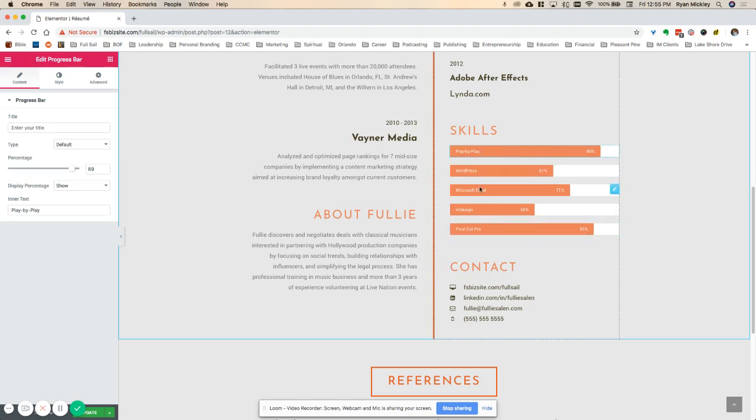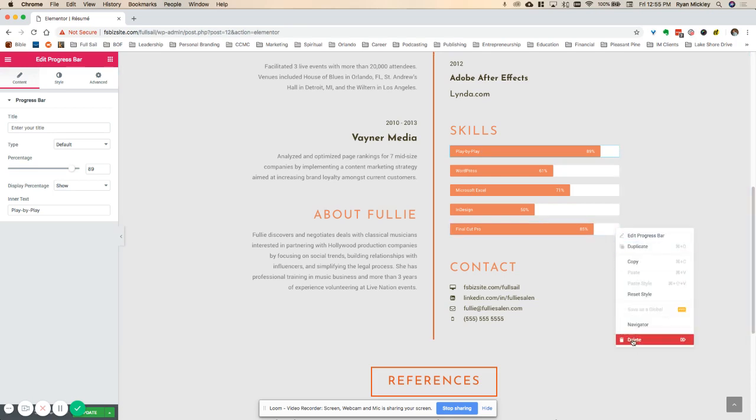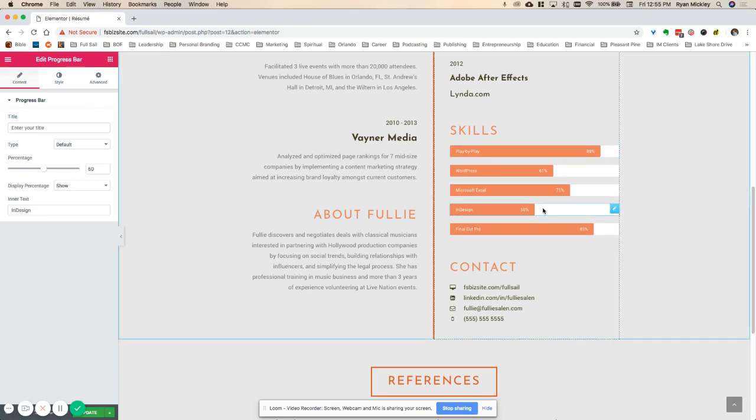If you feel that you have less than 5 skills, you can, of course, delete one of these entirely by right-clicking on the blue edit box, and then in the menu, select delete. But I would encourage you to keep at least 5 skills on your resume page. It provides the visitor with an idea of just how advanced you are in a variety of different skills that might be relevant to the positions that you're seeking after graduation. So try to keep all 5, but you can delete maybe 1 from here.